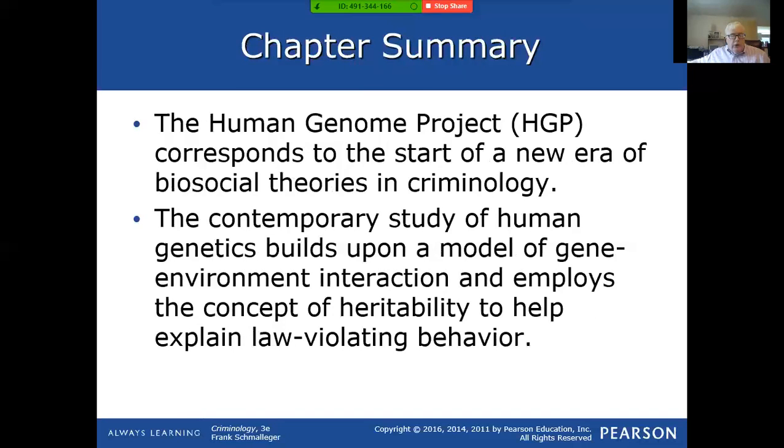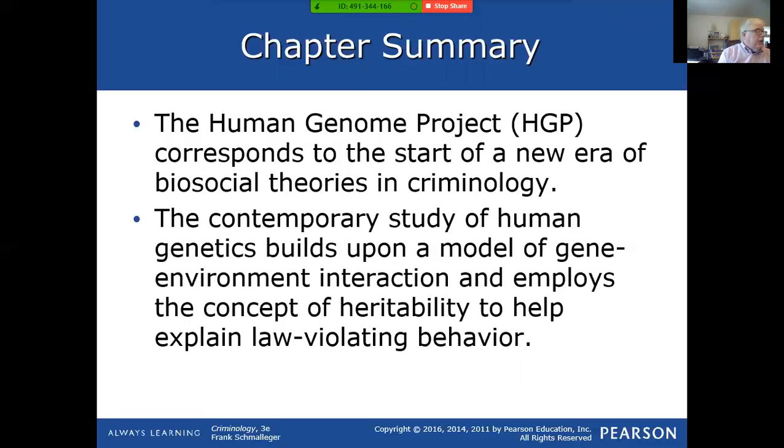All right, so we're in the chapter summary. So we finished the critiques. We know what people say, and basically it boils down to people being unhappy because you guys are putting this theory on, but it doesn't nail everything down. And as we have seen so far, and we will see in the weeks to come, none of these theories nails it down. And that is why criminology is interdisciplinary.